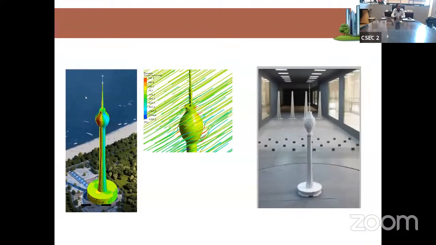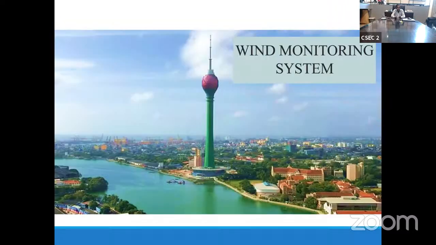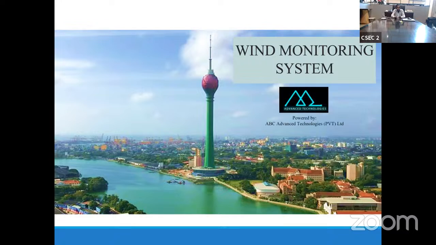After that, the Lotus Tower went through some of that work, computational fluid dynamics, seeing the model with the roughness elements, and I'll skip some of that theory there. But then we did the mast as well in a similar way, and the wind monitoring system, where the CSEC wind there is with the engineer Chamil and engineer Dilas's guidance. Wind monitor system.